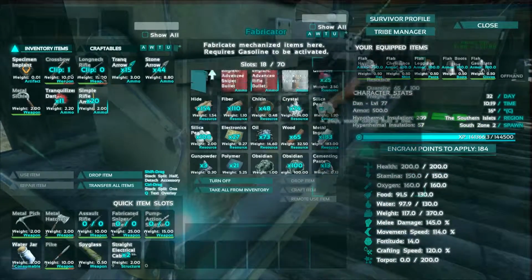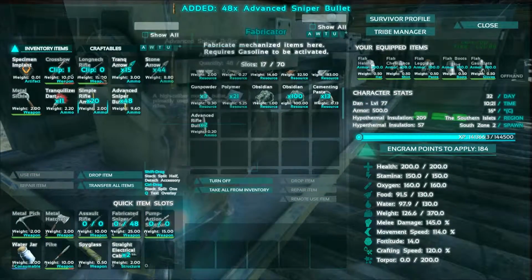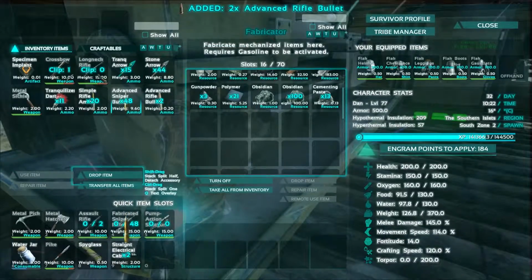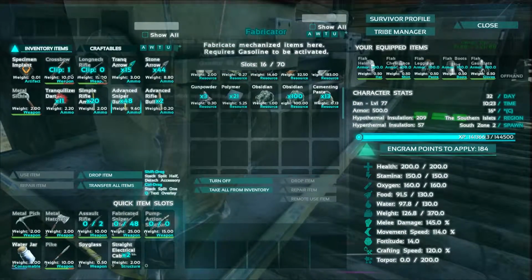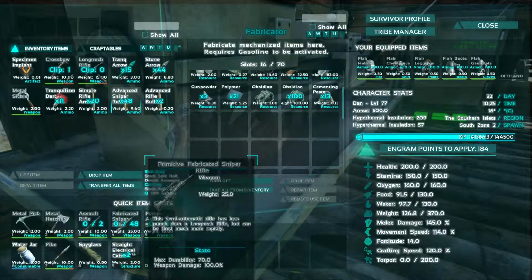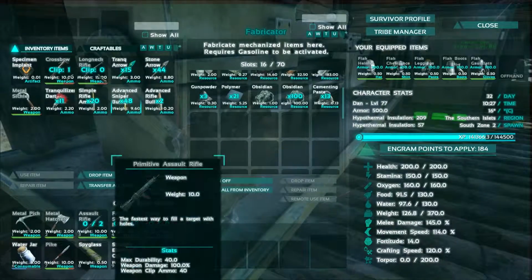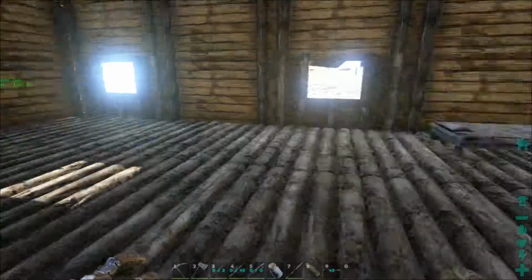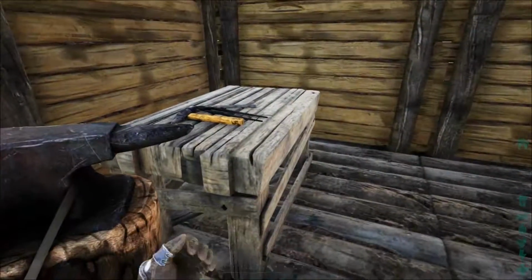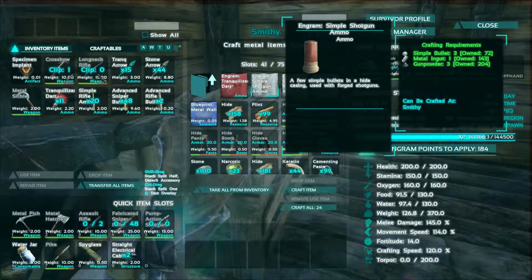So, let's grab... We made 48 sniper rifle. Well, I do know... Oh, I was going to say, it has gone straight in there. I do know what I'll be using for the next couple of episodes, the sniper. So, we need assault rifle. I think I've got some in this other one, because I was going to make some ammo in here. So, simple shotgun.